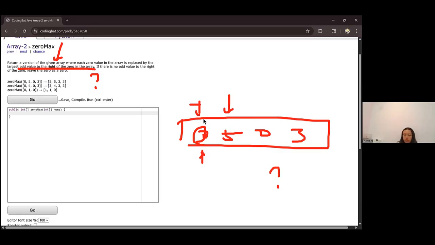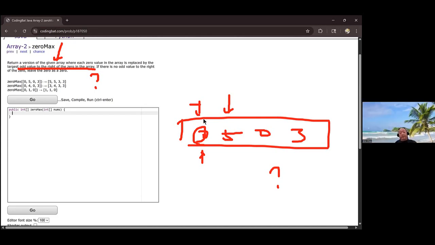Wait, you were asking how to check if it's the largest? How to check the largest to the right, that's what you needed, right? Yeah. Do I go by windows of 2 and use the math.max?